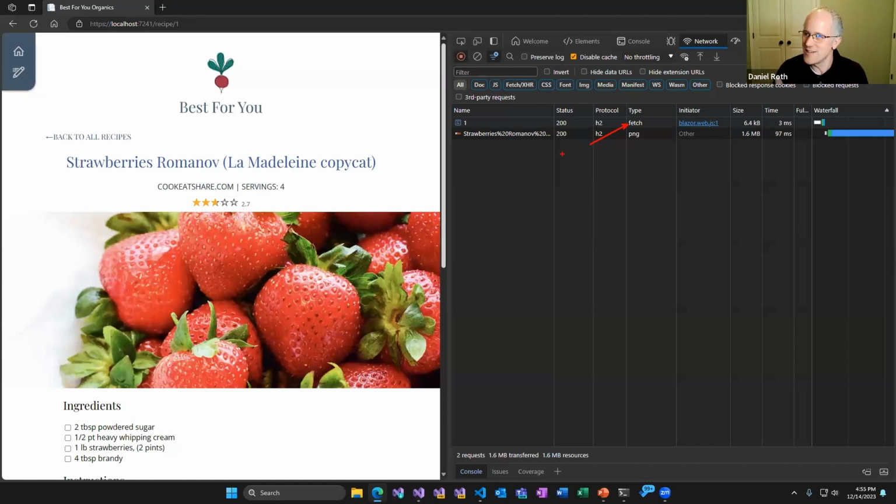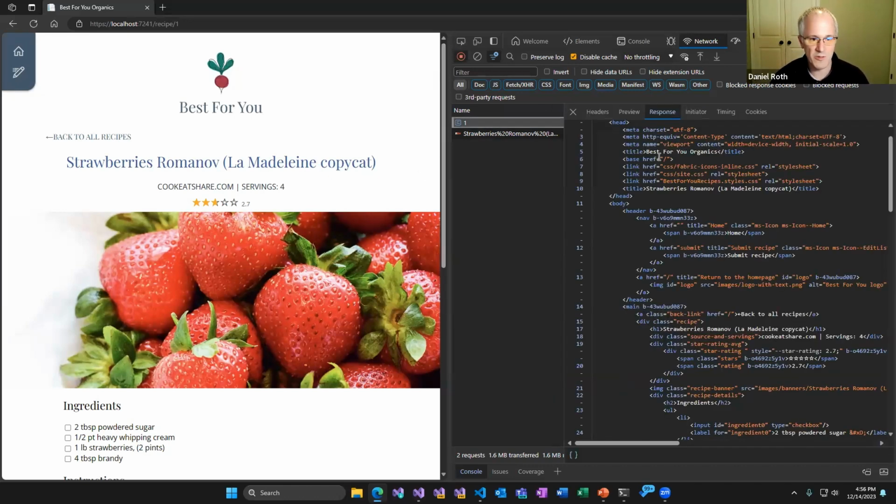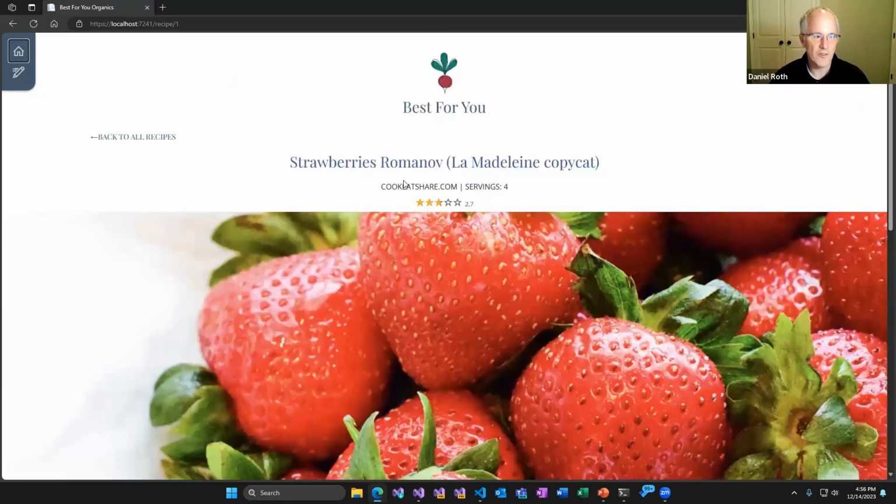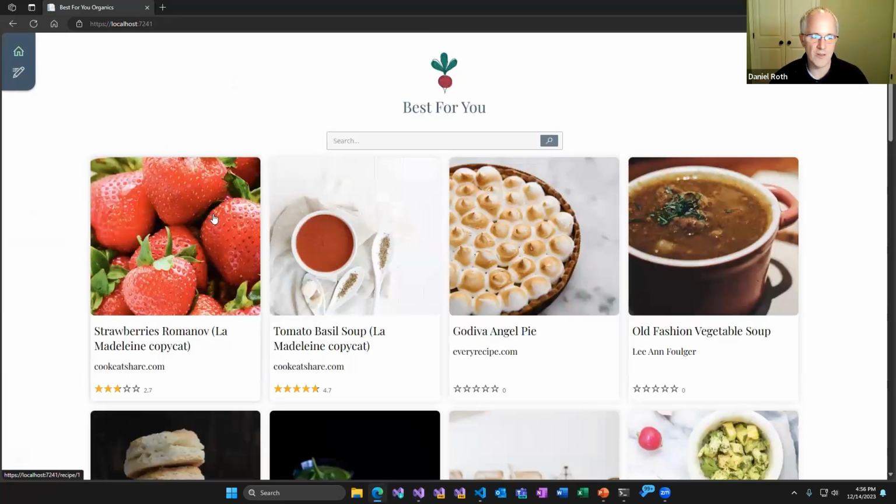Blazor intercepted the page navigation and substituted a fetch request. It still did all the rendering on the server and got HTML from the server. If we looked at the response to this request, there's all that HTML. But then Blazor looks at that HTML, looks at what's in the browser, and intelligently does a diff, and then patches up the DOM with just the changes that need to be applied. So that's an enhanced navigation, which gives you this sort of fast and fluid feel for navigations on the page without having to push everything to the client.